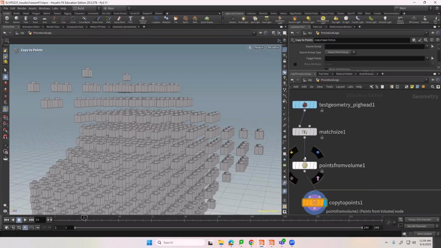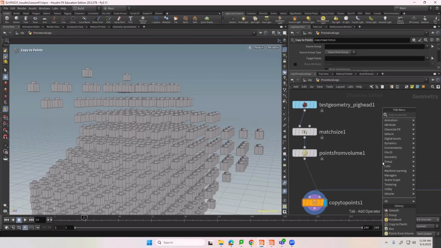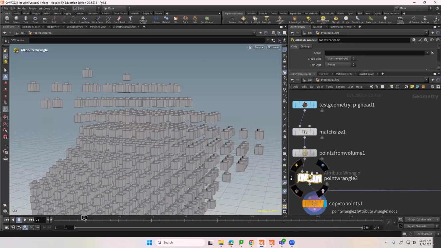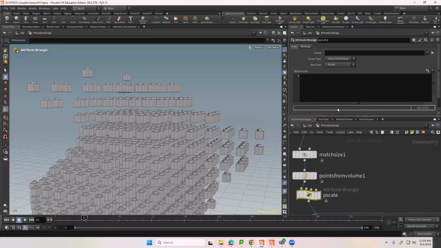Okay, change the scale means here that we call the point triangle to use it. Let's say this one is the P scale, okay? And let's make this one P scale like 0.4.